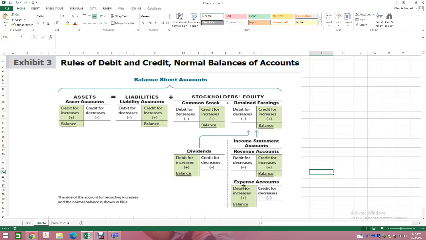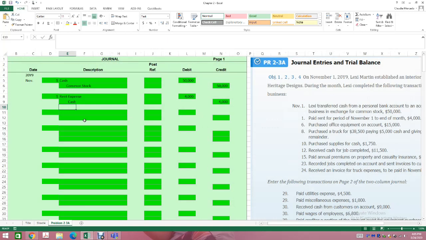Any kind of payment that you have for your utilities, your rent, anything related to the business is an expense account. Okay, the normal balance of an expense account is a debit. So every time you have an expense for something related to the rent, the utilities, miscellaneous expenses, salaries expense, anything of that nature, it will be a debit. Okay, so that happened on the 1st.